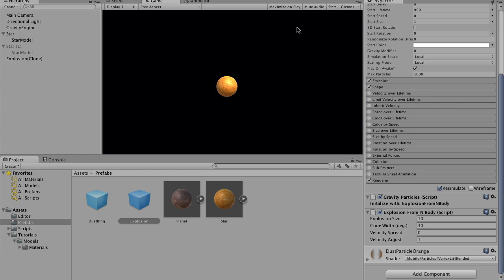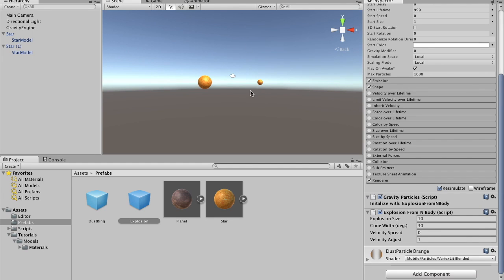So in this case, you can see way over here there's an explosion, and it's obviously a fair bit bigger than our explosion size. The reason that occurs is all of the initial particle velocities are determined so that they should reach 0 at that explosion size. But that gives them a fairly high initial velocity because this is a heavy star.